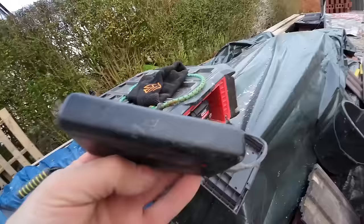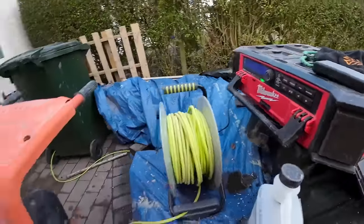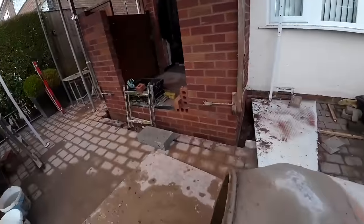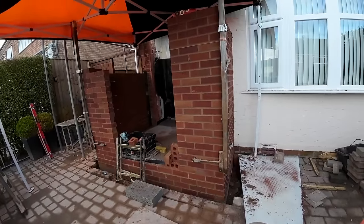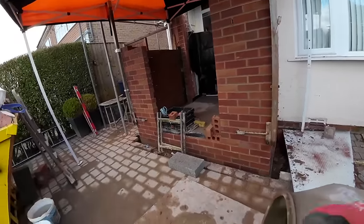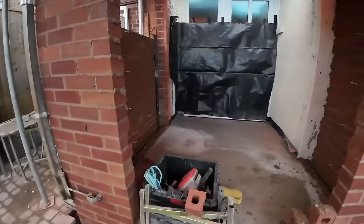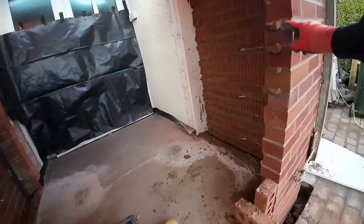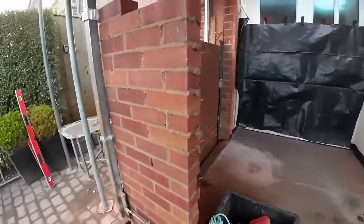In charge of the radio. There we go. Get it on there. Can't remember how many you put on it. 2, 4, 6, 8, 10, 12. 12 on that side.